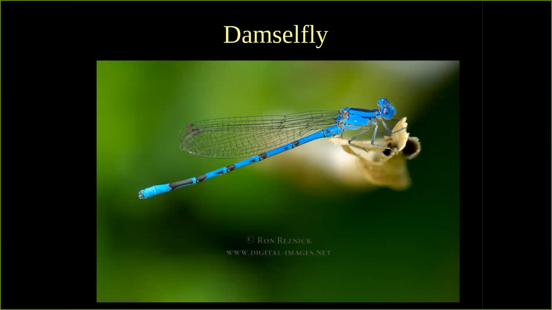These guys and their relatives, the dragonflies, are voracious feeders of things like black flies. So their emergence from the streams is just at the time when the black flies are coming out in great numbers. And once the dragonflies come out, they will make short work of the black flies, which is a goal.